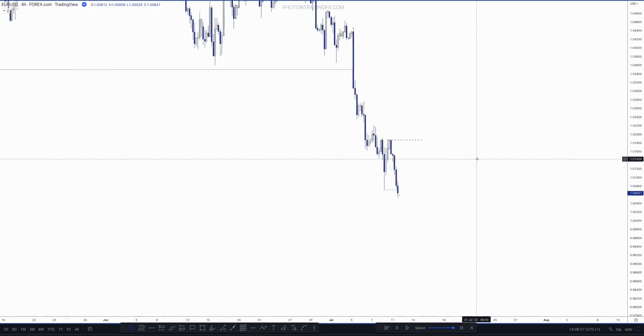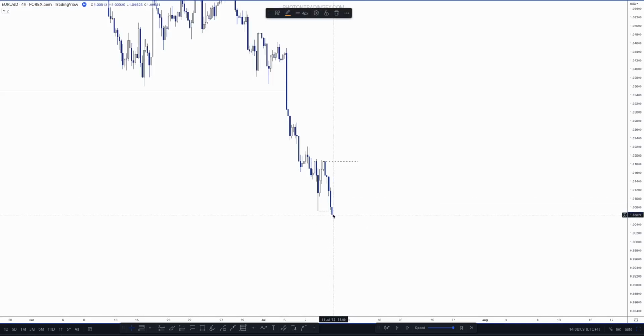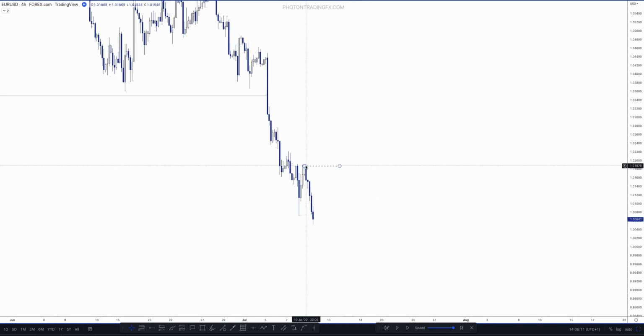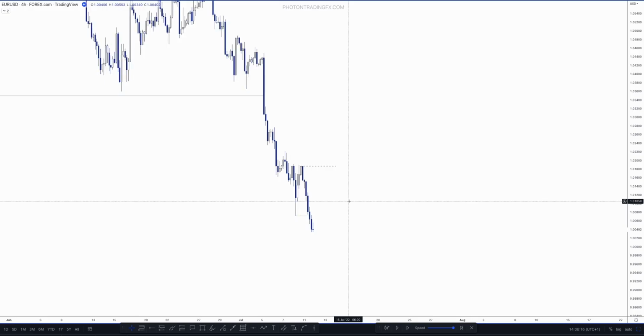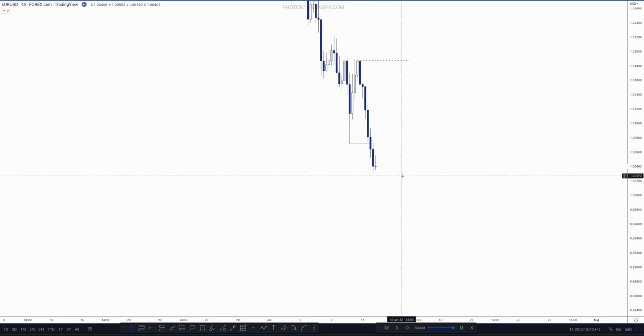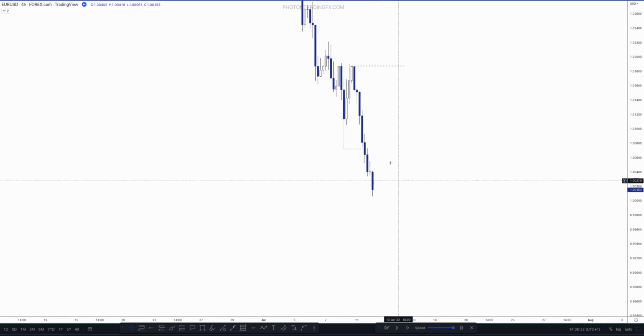So at this point, we're still moving to the downside. We've had an internal pullback, not big enough to be a swing pullback, and we're continuing down. That candle fails to break, zoom in a bit, the previous candle's low, right? So we've had a fractal pullback, and then we continue to the downside. So now we can move our fractal line there, okay? And that would be our chalk level.